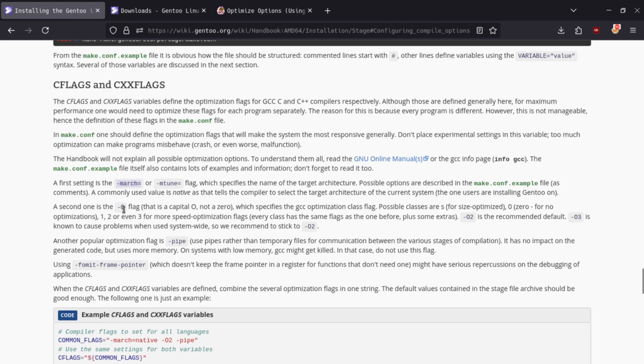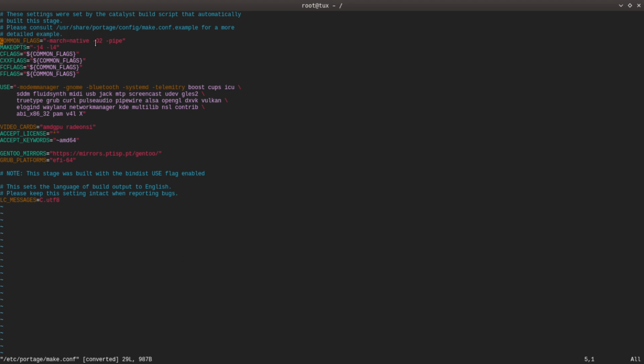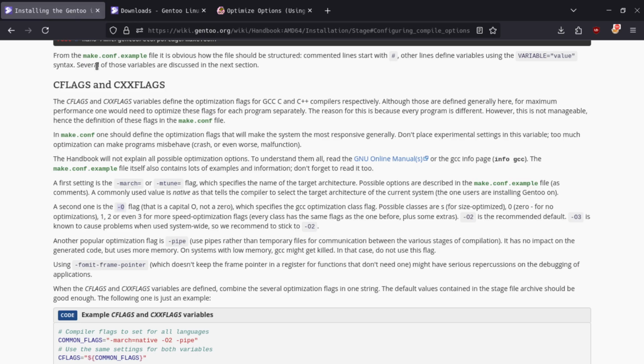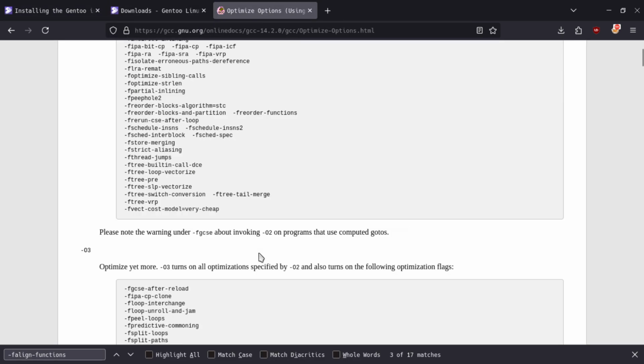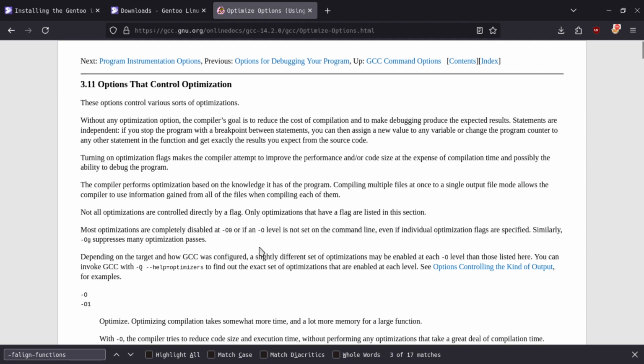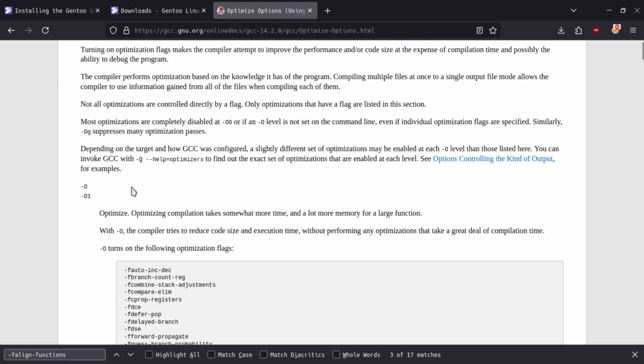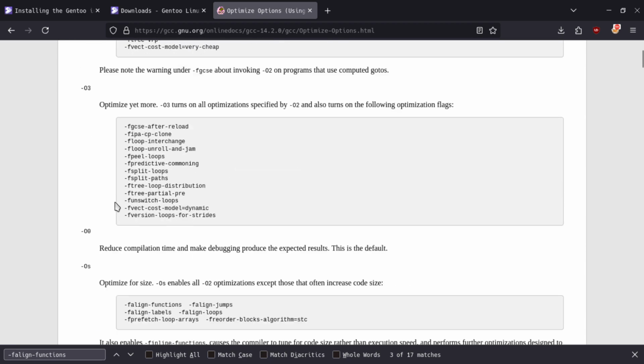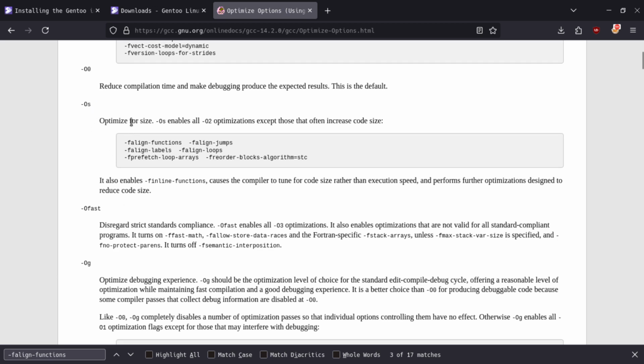So the O flag, which is this one, which I have O2, which is the default setting for Gentoo. So there are a bunch of optimization levels. There's O0, O1, O2, O3, and Os for size, and all of them have different applications.